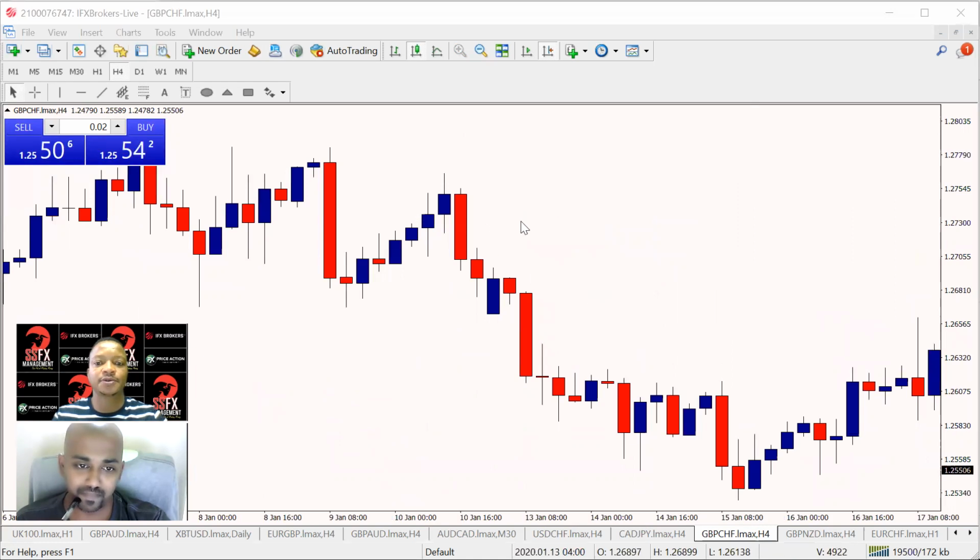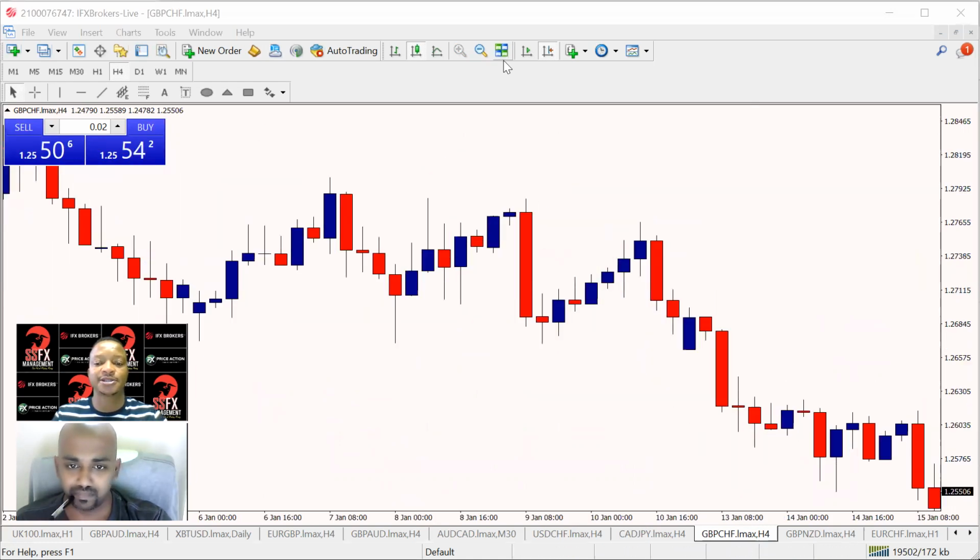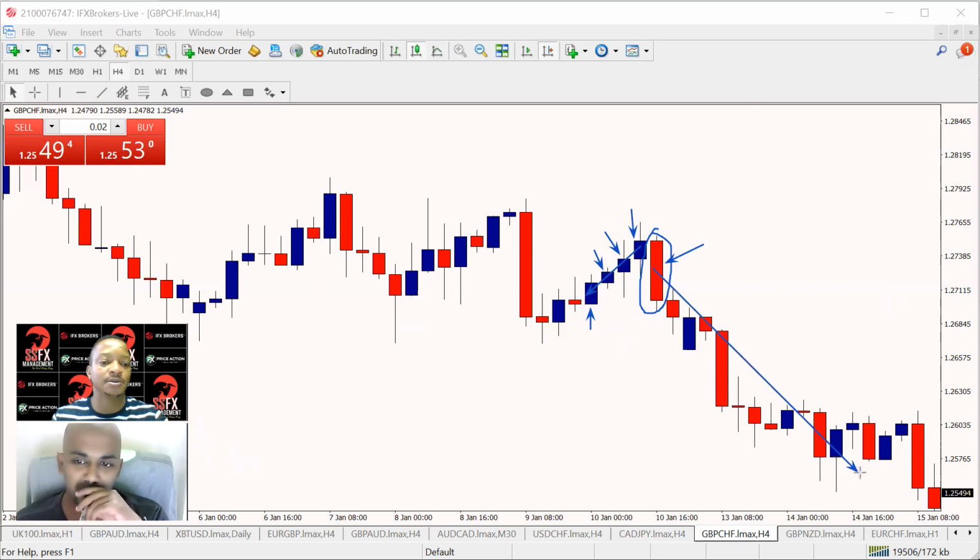We can have that. Look at this engulfing candle here. Like I said, the more it is, the better. Look at this one here. Look at this bearish engulfing here. Look at the previous candlestick. Focus on the body. Look at this body. This body is bigger than all these 4 bodies. So that is a strong signal.